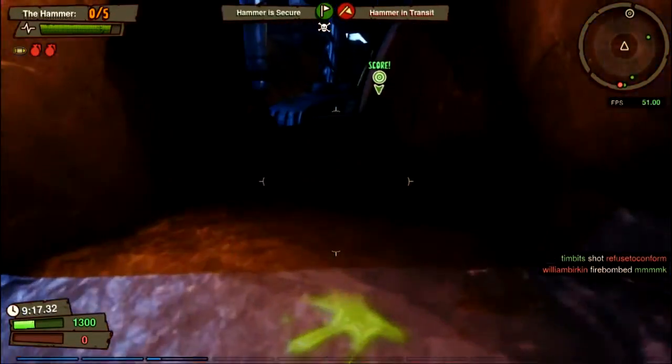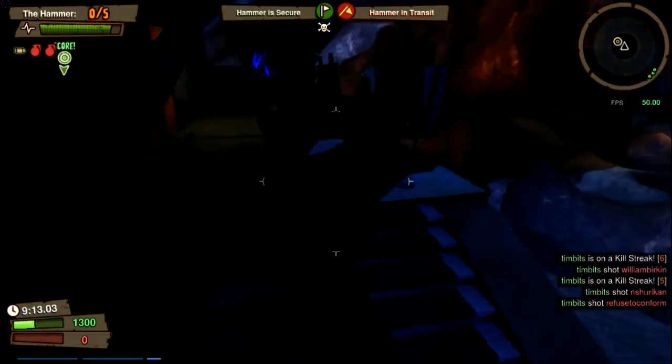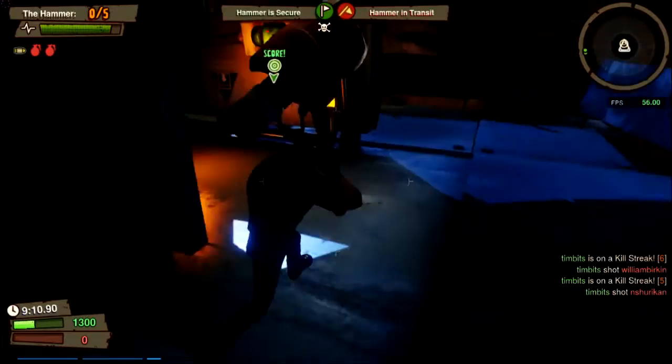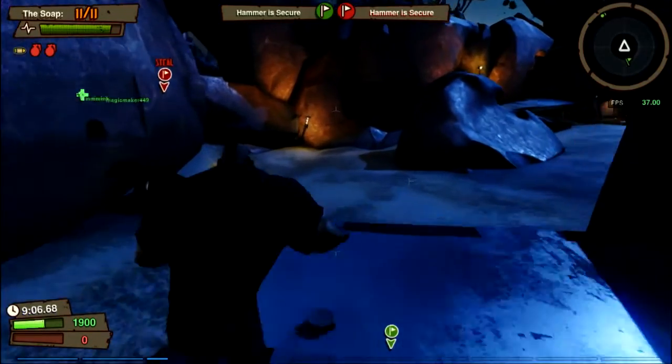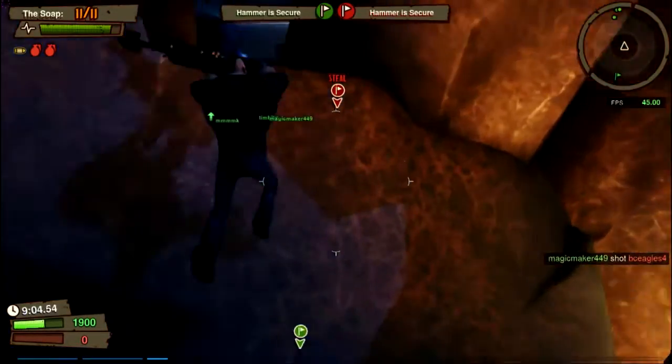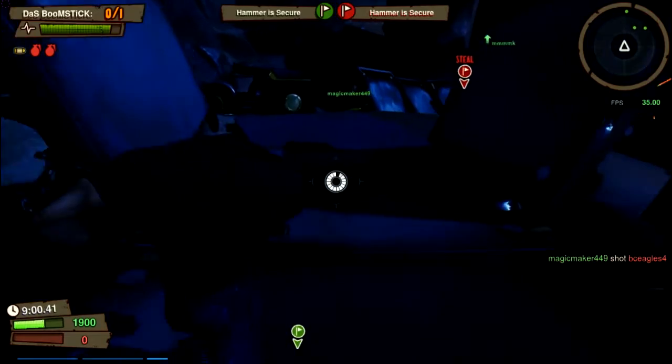You press the control or double tap to dive, and if you jump right after you do a dive, you get a super jump. You have successfully captured the hammer. We're gonna stomp these guys pretty hard, so this gameplay footage is not gonna be too long, which is good. Get to the action a lot quicker.